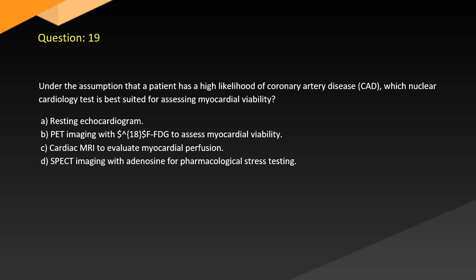Question 19. Under the assumption that a patient has a high likelihood of coronary artery disease, CAD, which nuclear cardiology test is best suited for assessing myocardial viability? A. Resting echocardiogram. B. PET imaging with 18F-FDG to assess myocardial viability. C. Cardiac MRI to evaluate myocardial perfusion. D. SPECT imaging with adenosine for pharmacological stress testing.